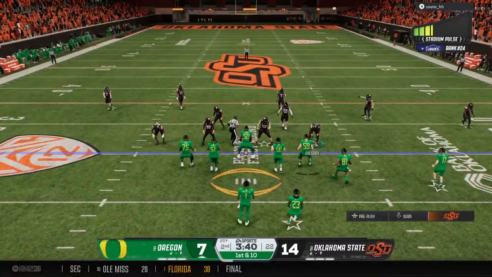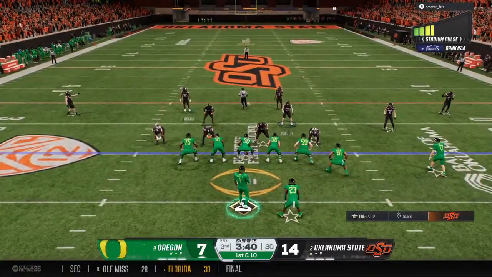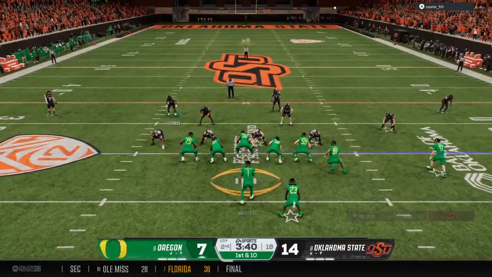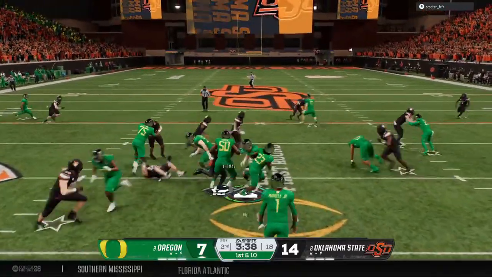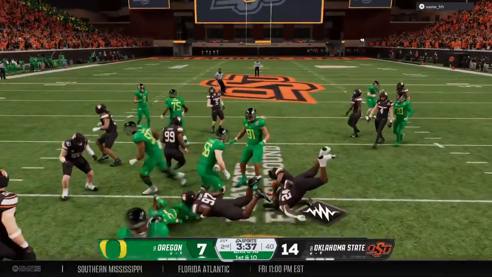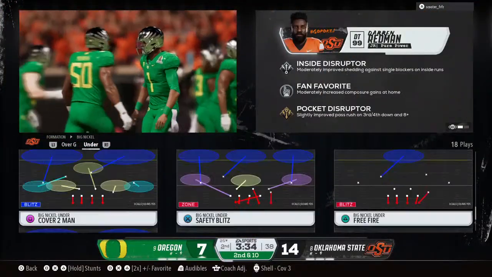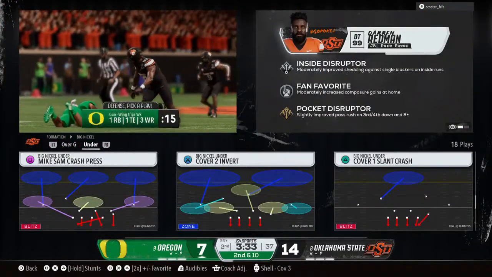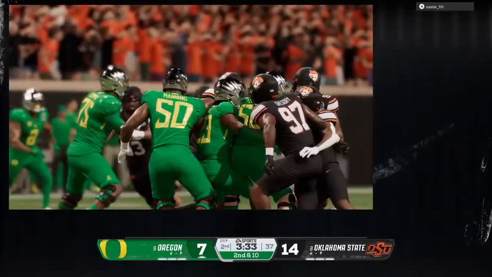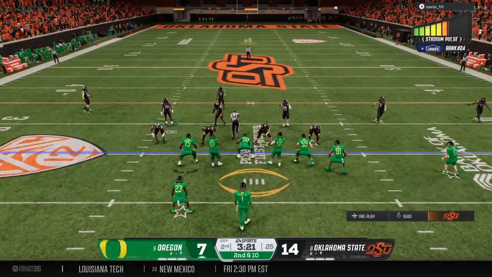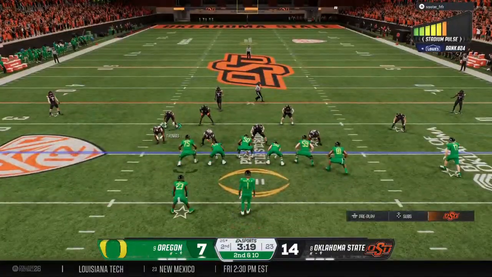And the Oregon offense is back out on the field. Great possession last time. They punch it into the end zone. Can the defense come up with a stop this time? Going to try to run inside, but nowhere to go. Well, the defensive line does their job eating up those double teams, freeing up the backers to make the play. Some strong run defense there makes it 2nd and 10 now from the 25.